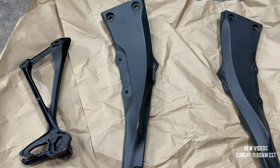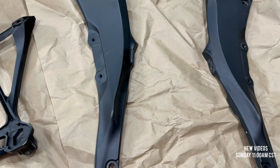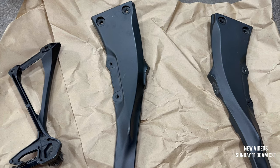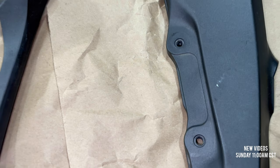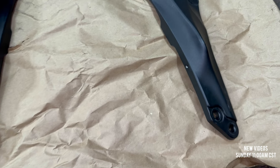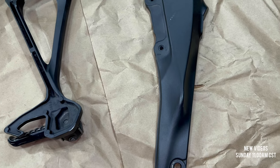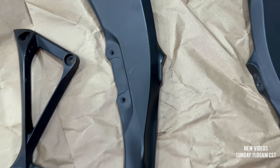Guys, you just saw me unbox the subframe that arrived. This is what it looks like. I'm a little bit upset because when I purchased it, it was supposed to be 10 out of 10 condition, perfect, no scratches. Obviously, as you can tell, that is not the situation. There's a bunch of scratches. There was almost no packaging in this. It was just in this cardboard thing, not secured. It was just rattling in there.